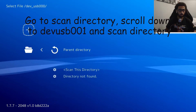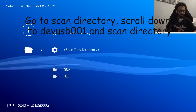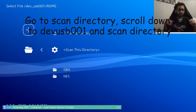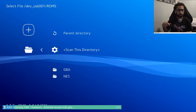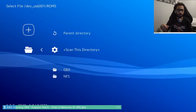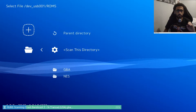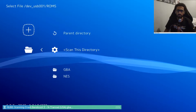You can actually install ROMs straight from USB! That's amazing — you can install them straight from USB, so you don't even need multi-man. Before, you would need to drag and drop games from the USB to the PS3 through multi-man, but now it's so much simpler. All you need to do is scan your USB and you can install straight to RetroArch. One clear indicator that it's scanning is in the bottom-left corner — it says 'scanning' and those are all my games.